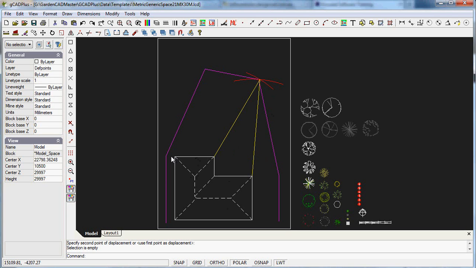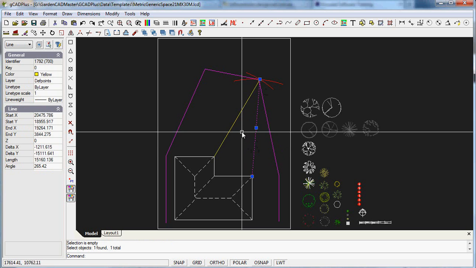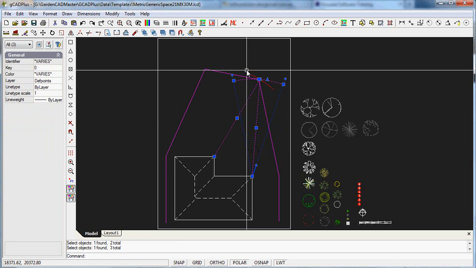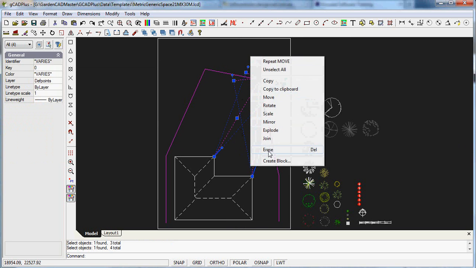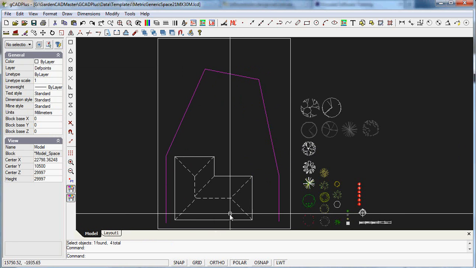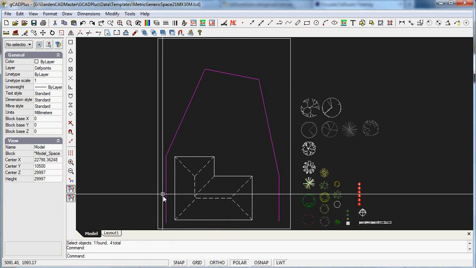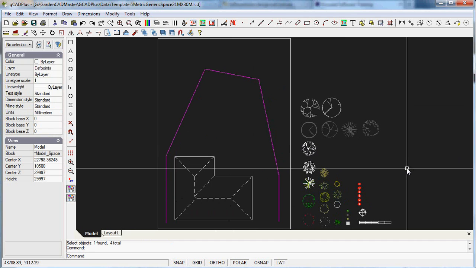You would set up a series of triangles so that you could draw the boundaries of the site, and these are drawn here in magenta, and I drew them by triangulating, by measuring from one corner of the house out here, from another corner of the house out there, and swinging a couple of arcs. So we'll eliminate those, and it's easy to erase entities. You just pick them and then right click and erase. So now we have our house footprint, yours will be different, and our house boundaries, yours will be different. Then you can start your landscape design.